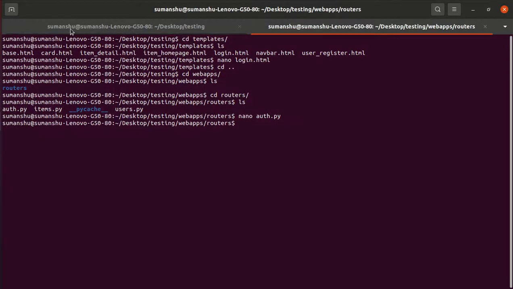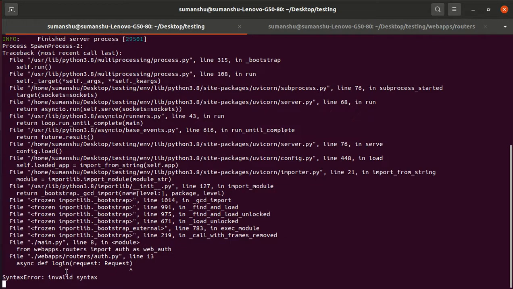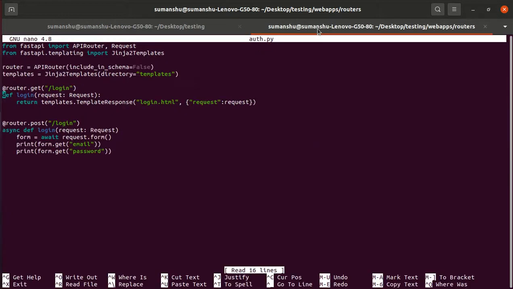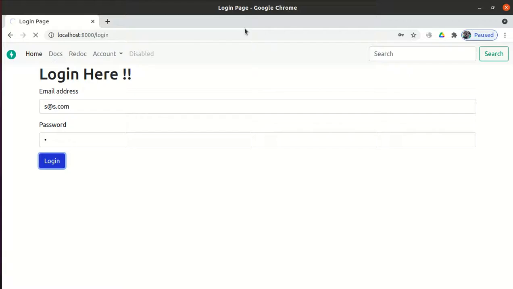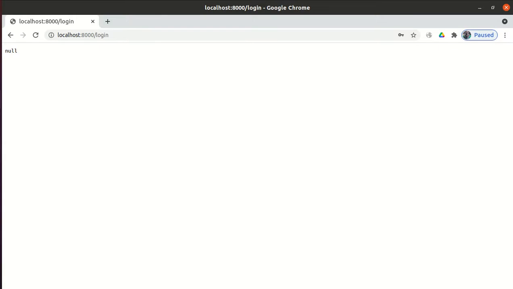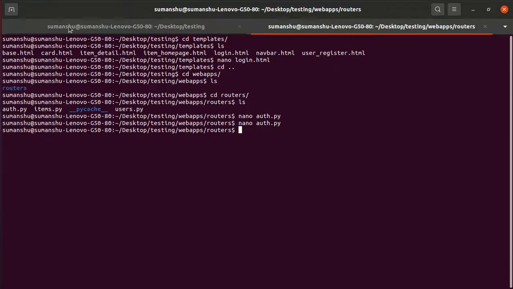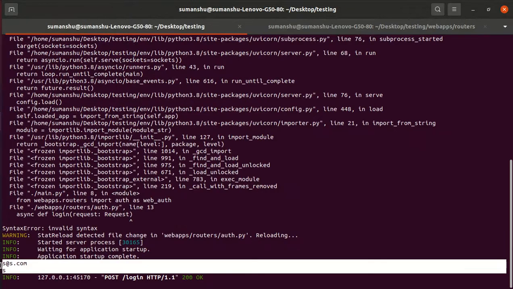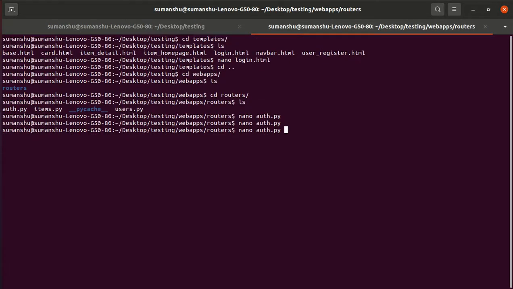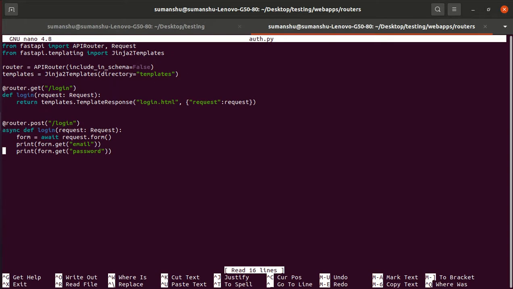So something is wrong. Async def login, so some syntax is wrong, I forgot to put the codes here. Now if I log in, I am able to see the user ID and the password. Alright, so this part is perfectly okay. We are accepting the form.